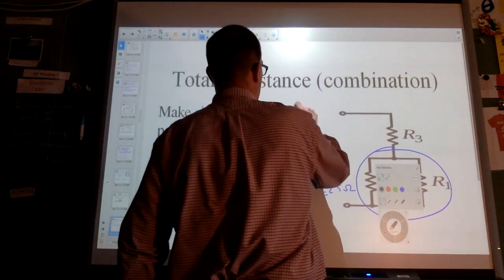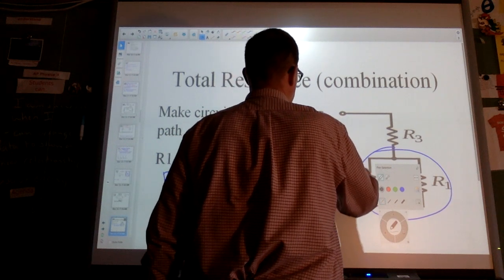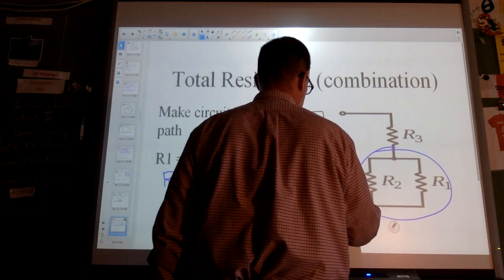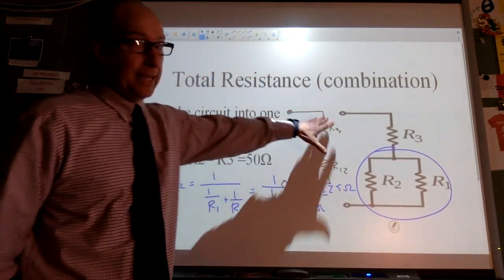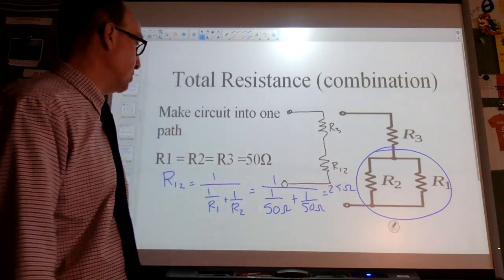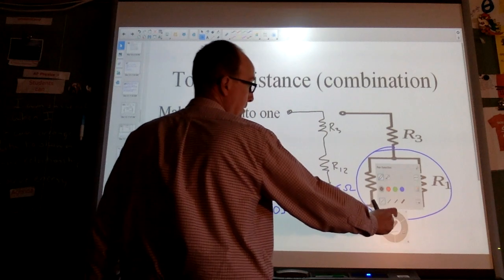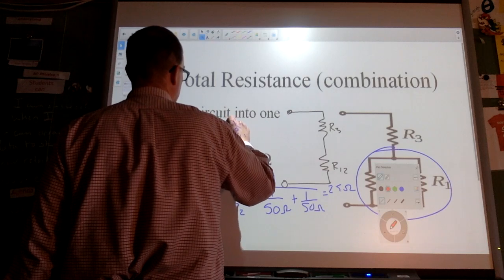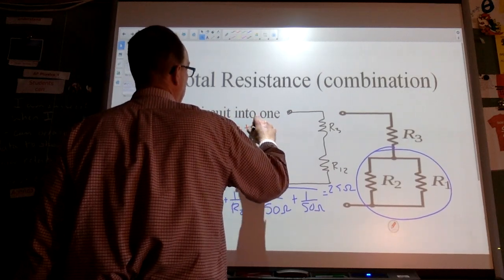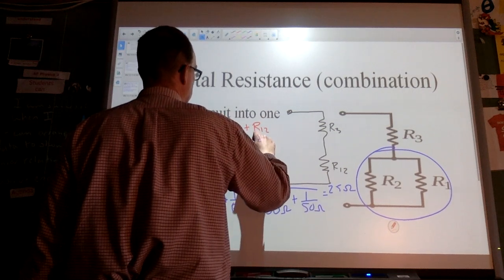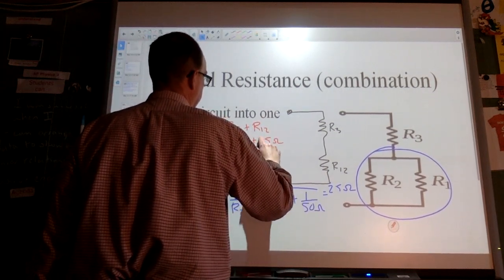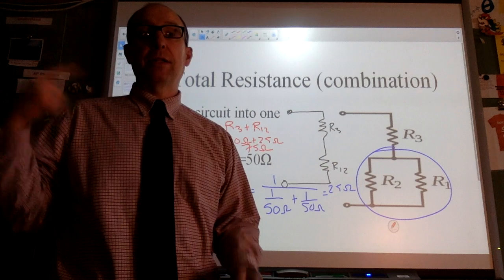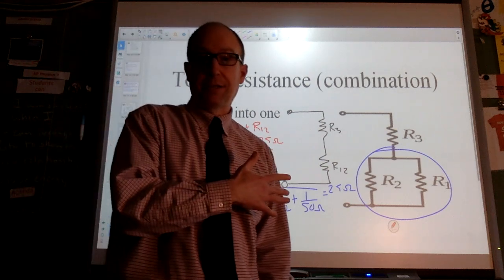All right, so I can redraw this because I'm saying that it doesn't change. Now I have R3, and I'm replacing R1 and R2 with R12. And now these are in series, so I just need to add them together. I'll call this R total, but I could have easily called it R123. That's going to be equal to R3 plus R12, which is 50 plus 25, or 75. And so again, the idea is that one 75 ohm resistor would completely replace all of those other ones.